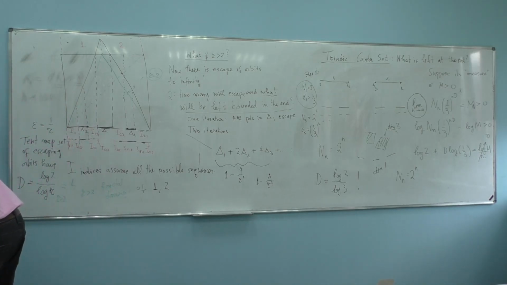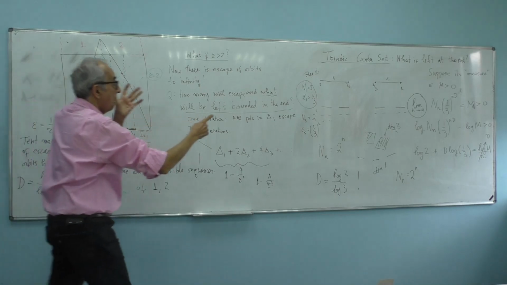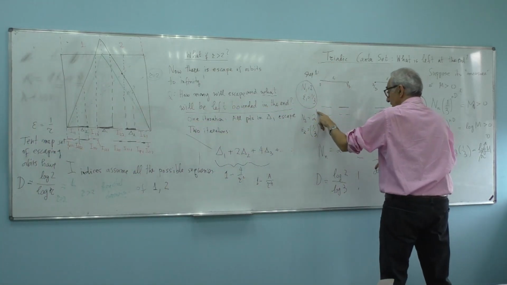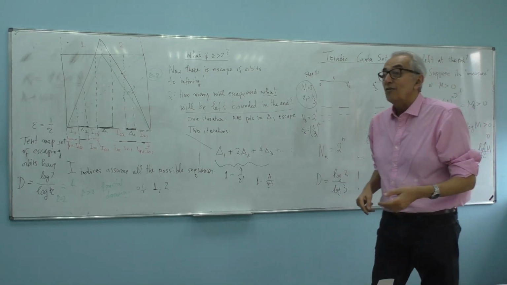Look at this, for instance. What happens if, instead of removing pieces, now I want to put some pieces to this line? I don't want to only remove, I want to put. So then the dimension will go higher. If I put here one third, and one third, so then I put one here, then I put more, and more. Then we have a smaller scale, but before we had only two pieces at scale 3 to the n. Now we have four. So now I don't have 2 to the n, I have 4 to the n.